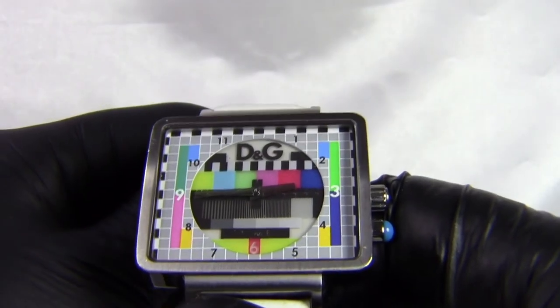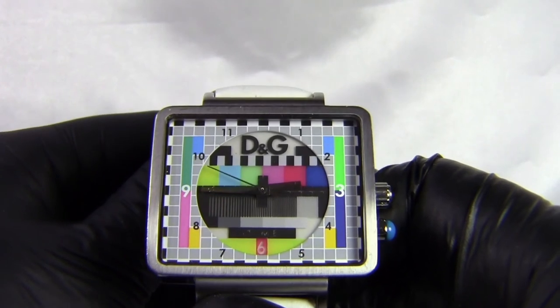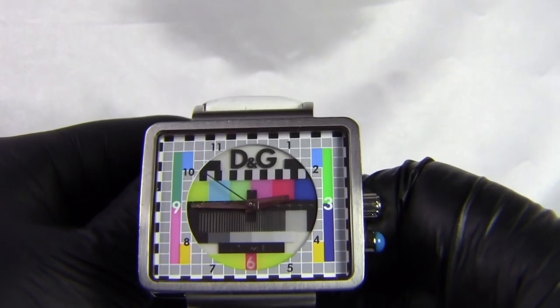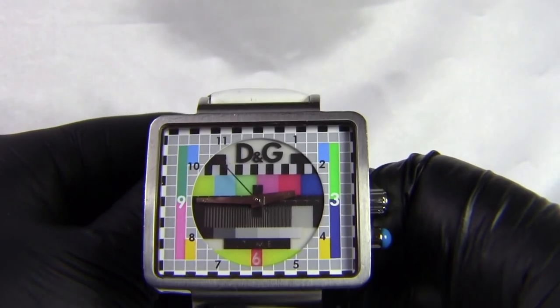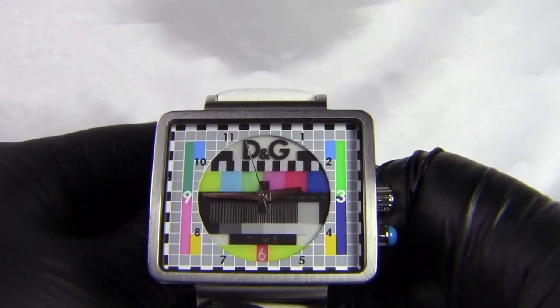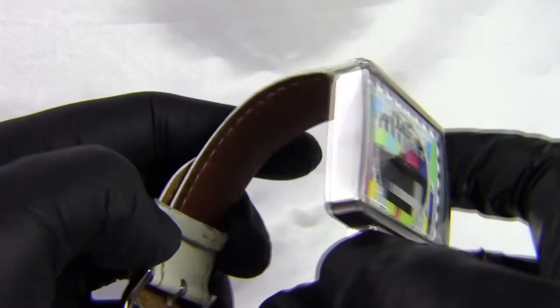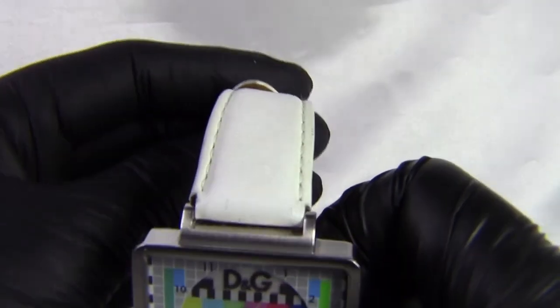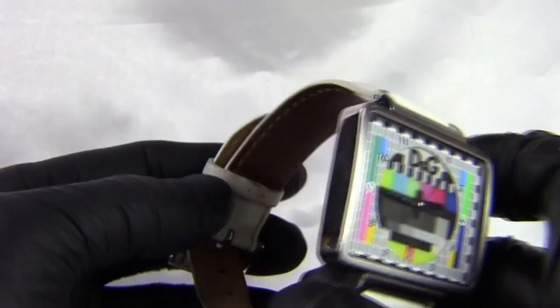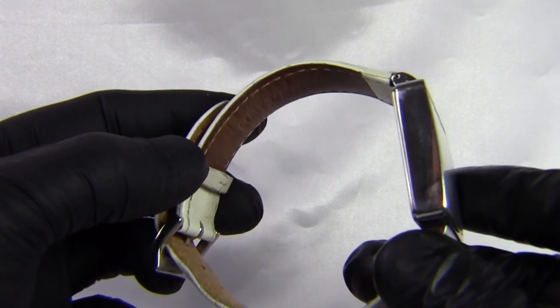Now, personally, I have been waiting a very long time to get one of these watches. I've been looking at these for some time, a considerable amount of time. I've always looked and couldn't make up my mind whether I wanted the metal bracelet or not. But looking at it, the metal bracelet looks quite hard to adjust to size. Now, they list this particular watch as a unisex size watch with the white strap, which I can tell it would be because of that enormous great strap. I mean, this one's huge, would fit a very, very thick wrist.